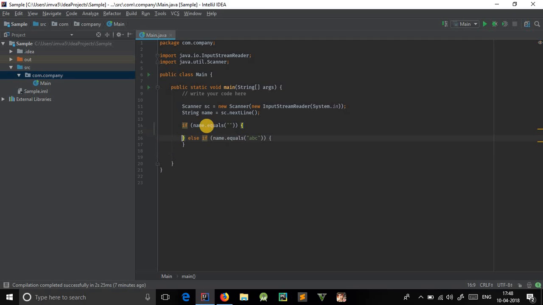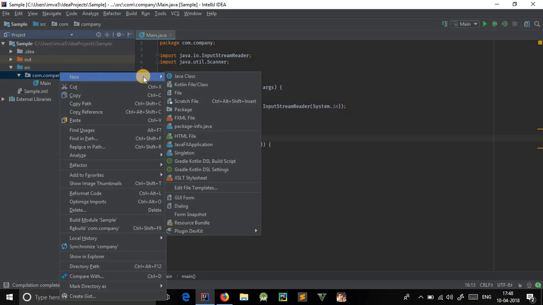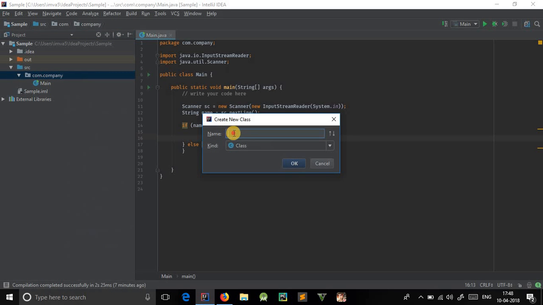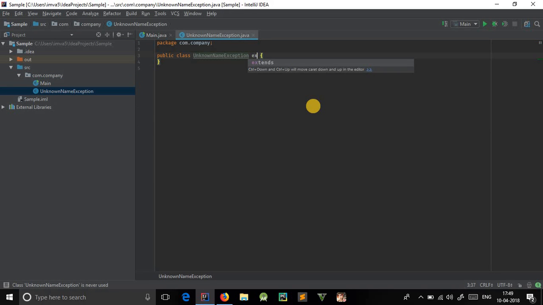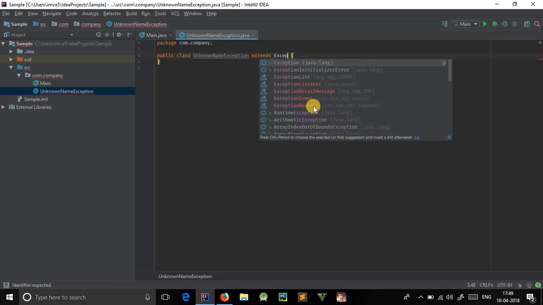Okay, so what I'll do is throw an exception here. For that I need to create a new Java class, and I'll name this exception UnknownNameException. I'll extend it with the Exception class.